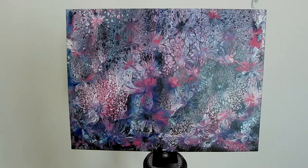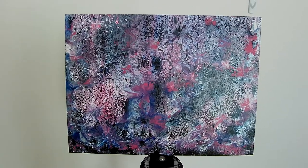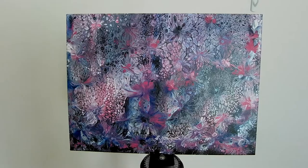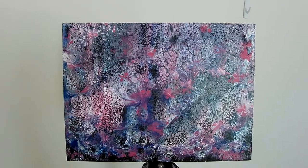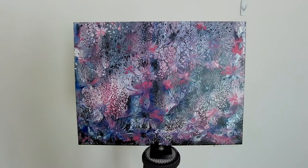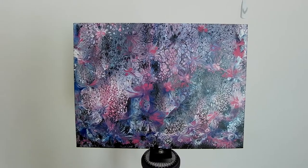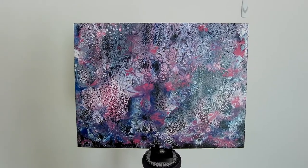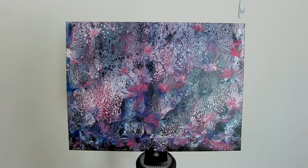So this is a painting that I struggled with. It didn't quite turn out. I swiped the color off and then I started again. Yeah, this one is a swipe and balloon kiss. I finally did get it to turn out. It actually turned out great for the amount of struggle I went through. But this is my painting and I'm actually quite pleased with the way it turned out.